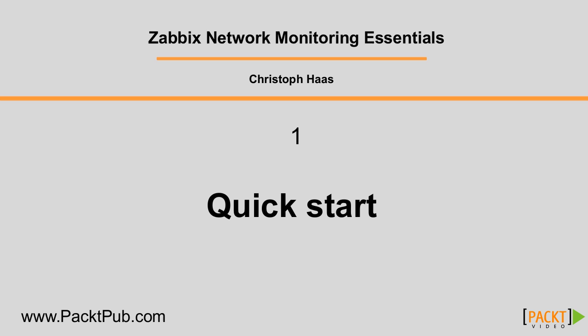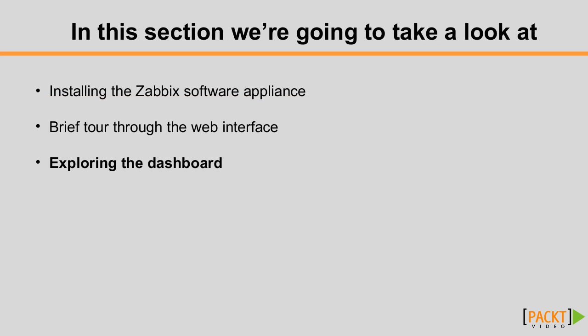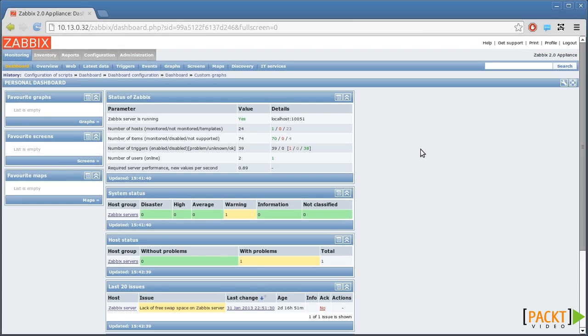In the previous section, we did a quick tour through the Zabbix web interface. In this section, I would like to highlight the dashboard view. I will show you the different kinds of widgets shown on the dashboard, how you can configure them, and what information they contain. You will also learn how to configure filters to just show the information you need. And you will see how to add bookmarks to the dashboard so you can access your favorite information quickly.